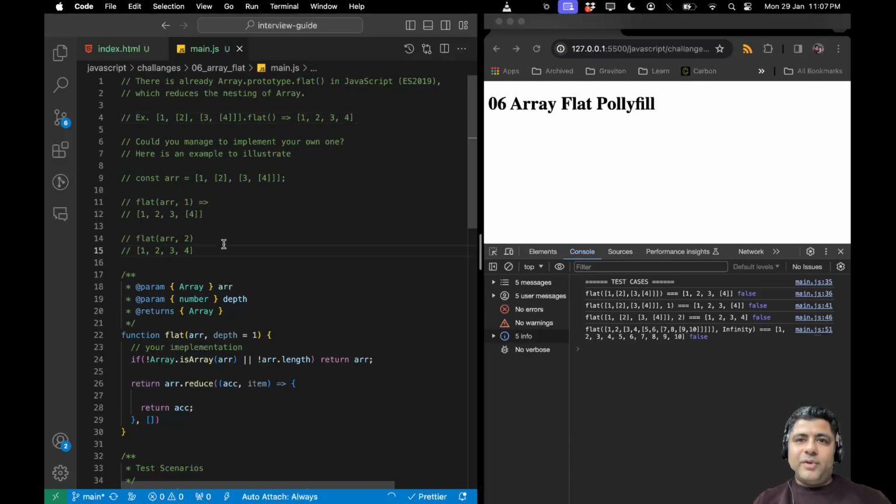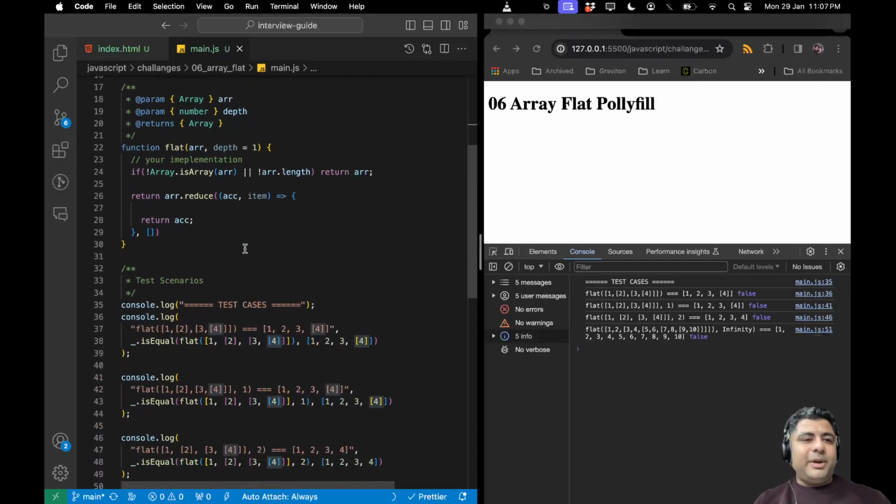So one condition is that. Second is, if the depth is greater than the provided depth, then that element also becomes a part of the outcome array as is. That also we need not process. So let's implement these two conditions here.